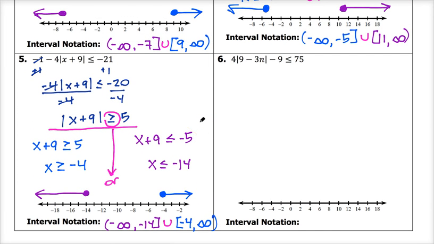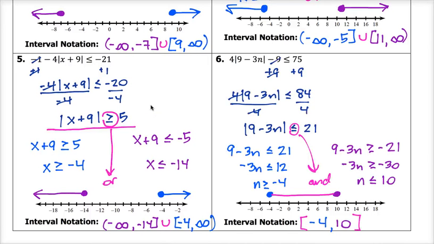Okay, one last inequality, number 6. I again want you to pause the video and try this one on your own. Once you have your answer, click play to check that. Okay, for number 6, this should be what your inequality looks like. So it should be an and inequality. You should have all the values between -4 and +10.